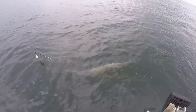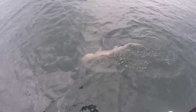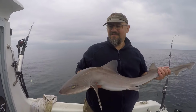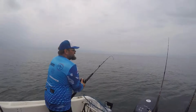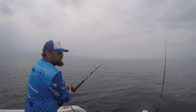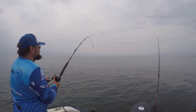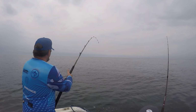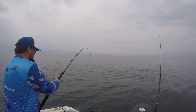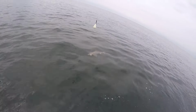I do think it's going to be a nice bull huss. Yeah, guys, we got a nice smooth hound. Yeah, lovely smooth hound, guys. I'm gonna lift him up now. Well done. Beauty. Again, we got something for the pick up, our big squid. Hopefully it's going to be another smooth hound. I don't know in a minute. Yeah, smoothie, guys, have a look. Smooth hound. Another nice smooth hound. Lovely fish, isn't it?